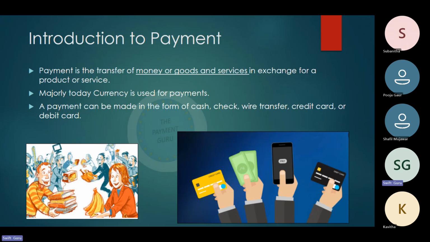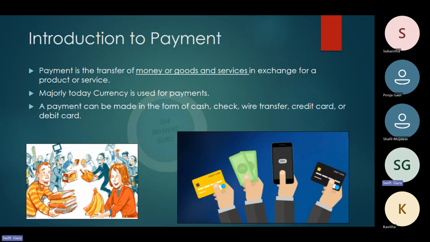The way we make payments now, and the tools we use, are altogether different, and there are varieties of options. For example, credit cards, debit cards, online payments via web, online payments via mobile. You have the physical form of currency for sure. Nowadays cryptocurrency is there, and many other ways to make a payment as well, like cheques, demand drafts, etc. These are the tools by which you can make a payment.